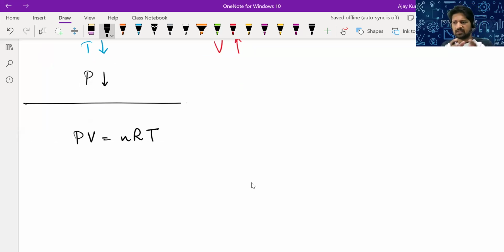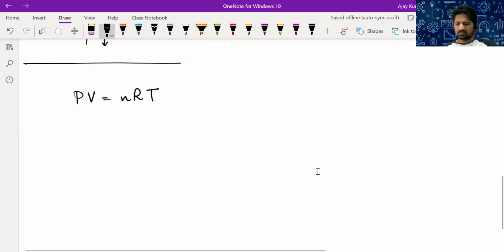For isothermal, isochoric, and isobaric processes, one of the state variables used to be constant. Then we could easily write the equation for the other two and draw the graphs. Mostly we used to get straight line equations, or pressure inversely proportional to volume. That graph was a rectangular hyperbola. But now all three are changing. Then it becomes difficult to draw the graph directly based on this equation.